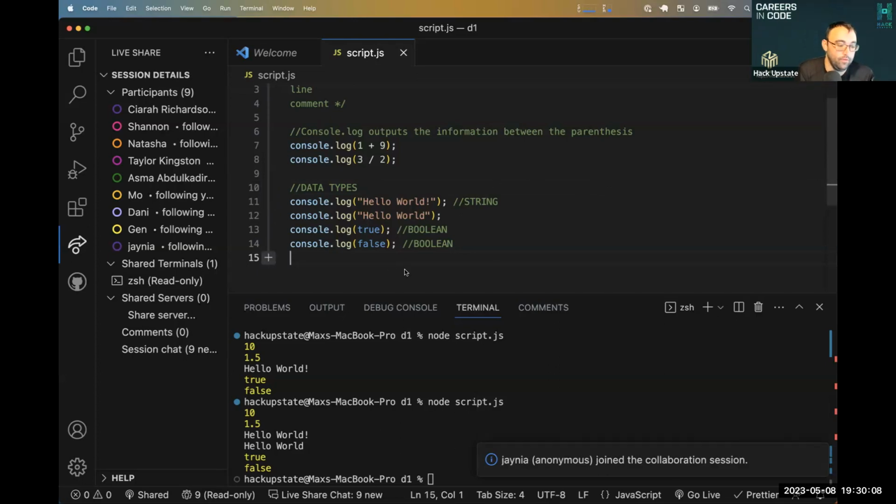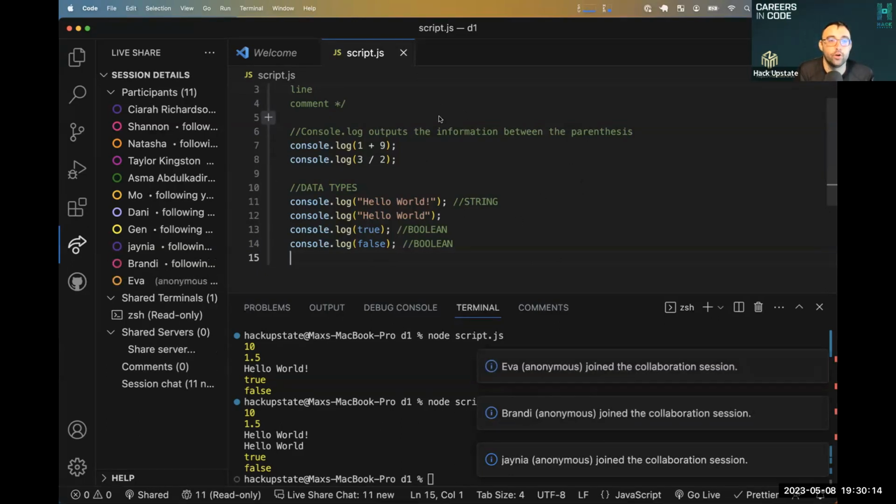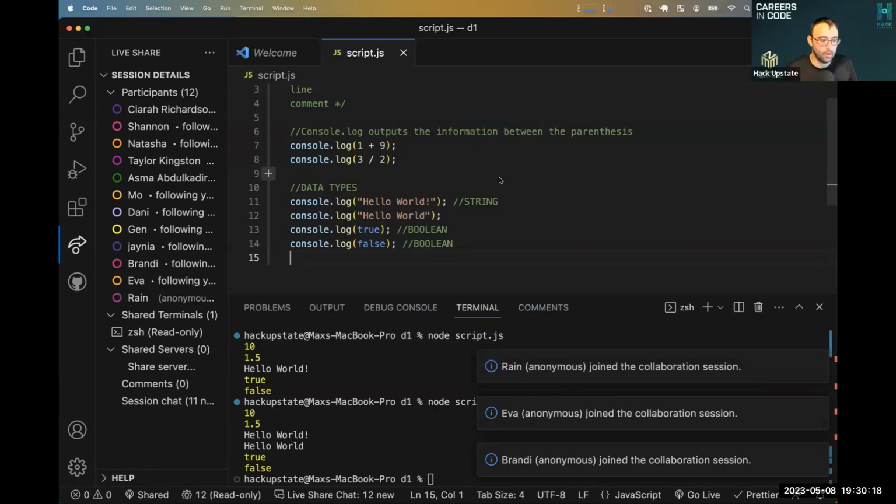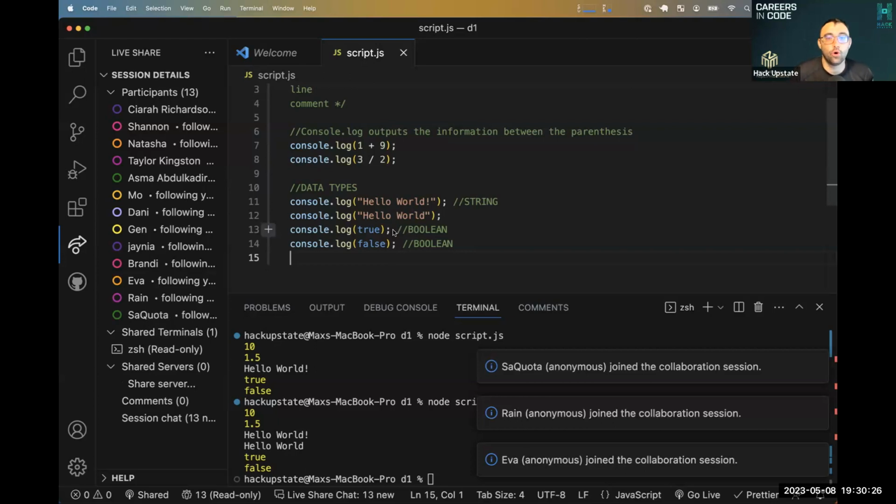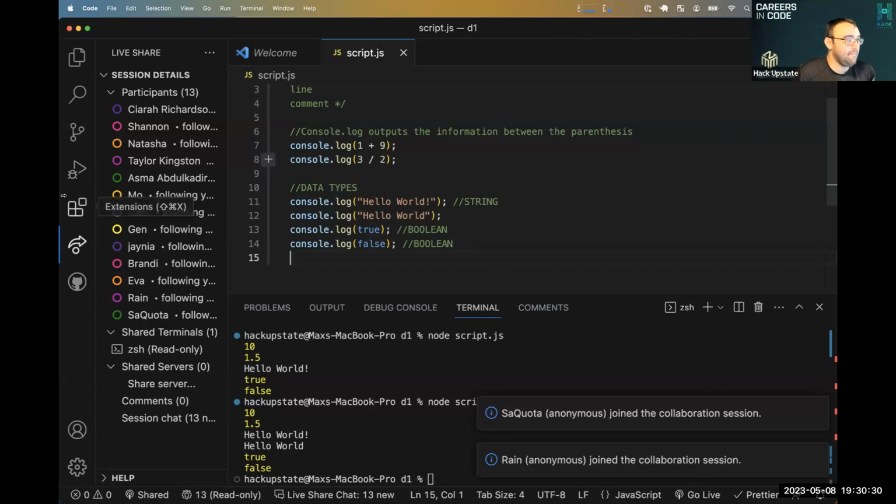Okay, so we've got, these are our basic data types. There are 2 other data types that we're going to work our way up to. Actually, we can cover them now. No, we're gonna do variables and then we'll get into those. So these are great, but it would be nice if we could store this information somewhere. That is called a variable.